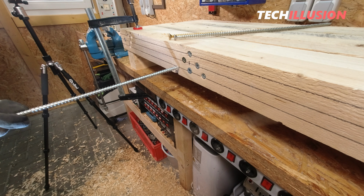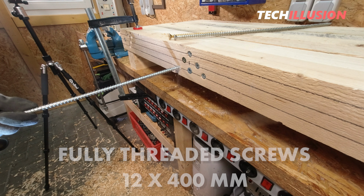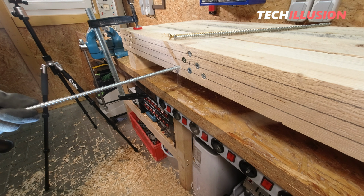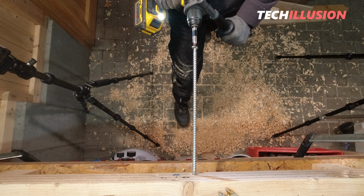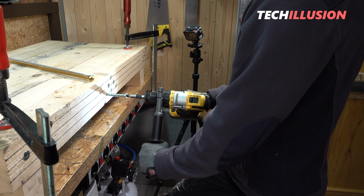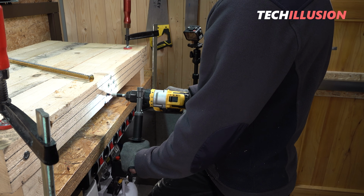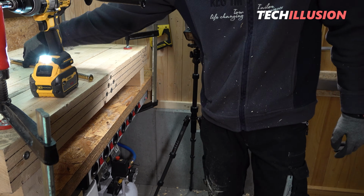The next one follows immediately, 12 by 400 millimeters. Now it gets interesting. The powerful brushless motor can handle 67 newton meters in a soft screwing scenario, which is definitely a lot, and you can see that. The 400mm screw is sunk with confidence. Incredible!